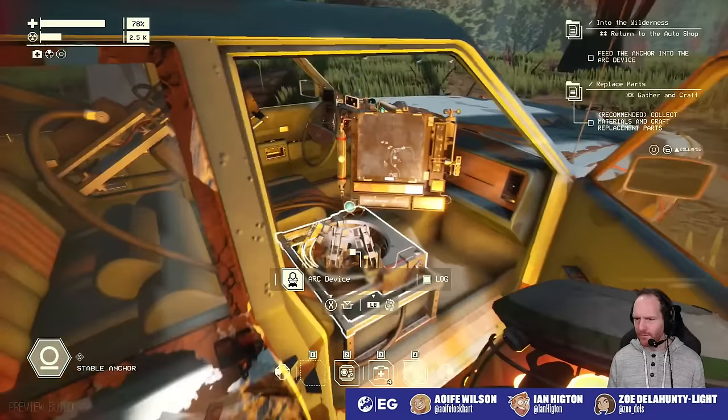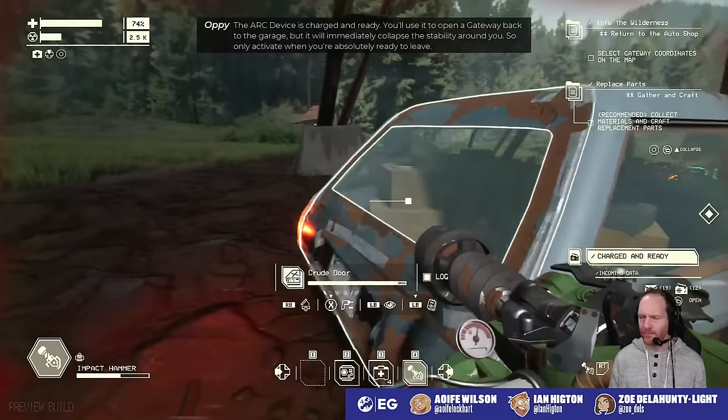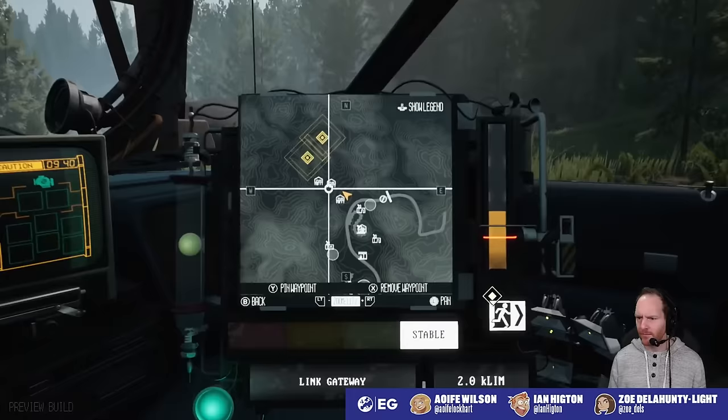Okay, that's done something. Oh, a little bit of power. Oh. So only activate when you're absolutely ready to leave. You do not want to get caught in the storm that follows. Okay, select gateway coordinates on the map. Link gateway. Link gateway hold.